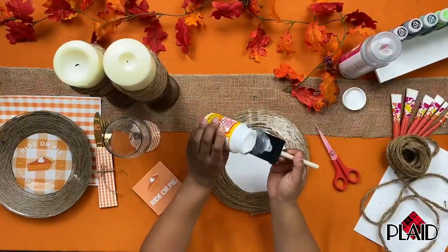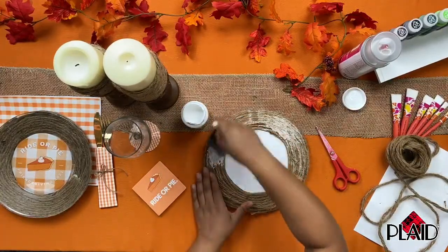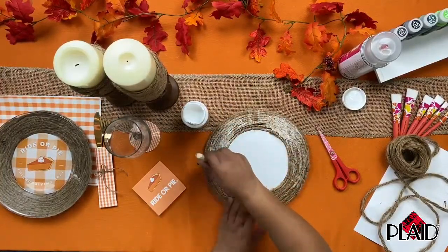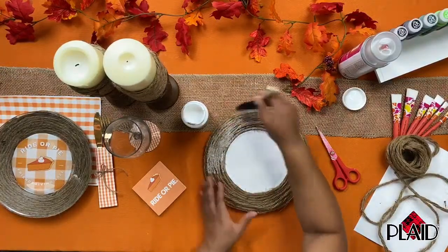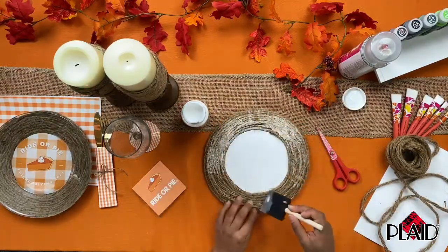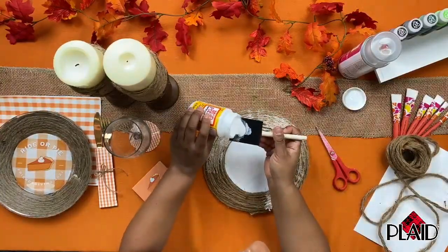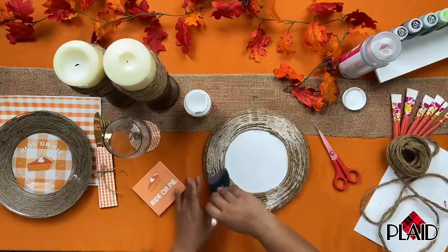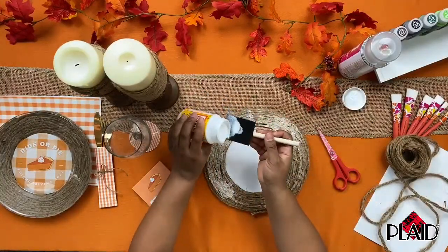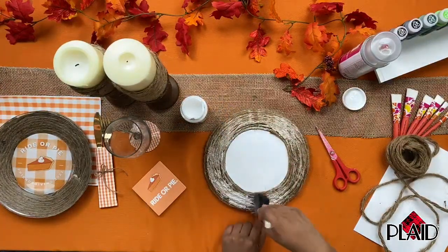And then once you're done covering this, you kinda wanna just let it sit maybe for about 20 to 30 minutes. You can also use a blow dryer if you want it to dry a little faster. I'm just gonna let mine sit while we move on to the next project. And then when we come back to it later, we'll check on it to see where it's at. So I think a little more and we should be good to go. All right. And at home, like I said, I'm doing a Rider Pie theme, but I really think this will also be cute if you use personalized photos in the middle.